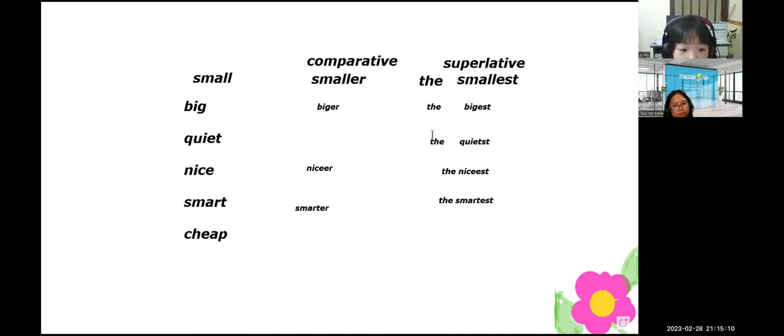What is this word, teacher? Teacher, what is this word? Cheap? Okay. That means it's not expensive. Like, for example, your toy dolls are 200,000 Vietnam dong. When we say cheap, your dolls are only 10,000 Vietnam dong. Okay, less the price. That is cheap. Okay, not expensive. Cheap. Cheaper.